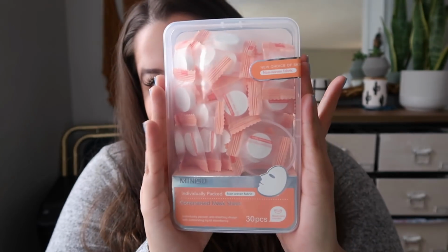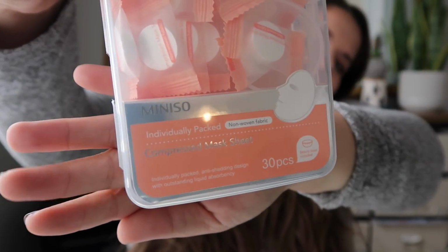Next thing are these dudes. These confuse me just a little bit. They're individually wrapped sheet masks, and you take it, you plop it in some water, and it expands into a mask that you can put on your face. I don't think these inherently, sorry, it's kind of windy if you hear my blinds clinking around. I don't think there is any skincare necessarily in this. There's not a whole lot of instructions, and it says it doesn't shed, which is nice.